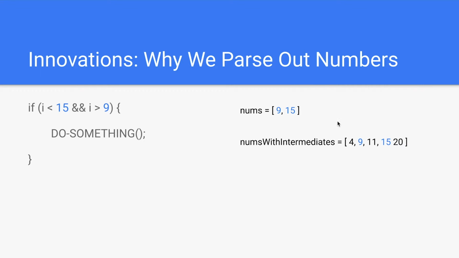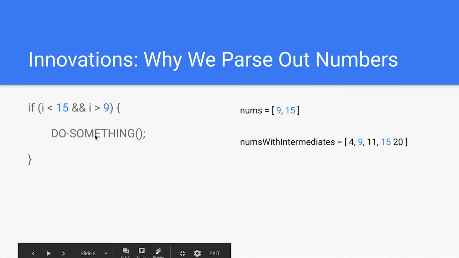So what we're going to do is add these intermediate values 4, 11, and 20, where they're generated at random within the range. One on the left-hand side, one between the 2 numbers, and one on the right-hand side. And this can be extended to as many numbers as you want. We can see that when we insert these as inputs, one of these will enter this conditional statement and execute this code, possibly finding a crash. And you can convince yourself that if any of these greater than or less than signs were switched around, this would still work to get inside this code.